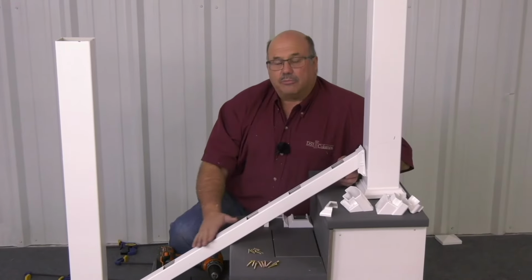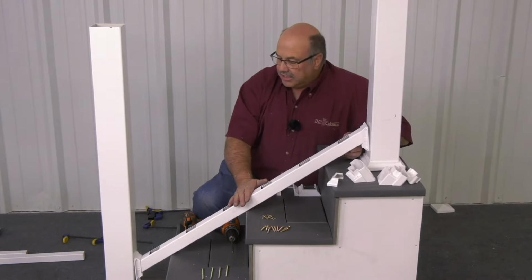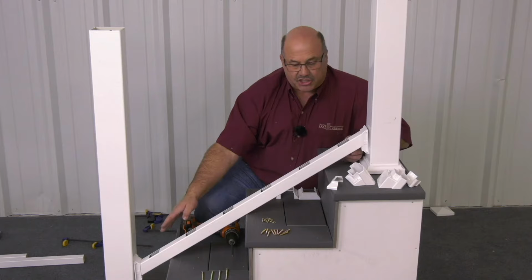I've now cut my bottom rail to length, and it's always good to measure twice, cut once. Got it to the right position. It fits well into this opening. I've opened my stair rail bracket. I have my bottom brackets in place but not attached yet.